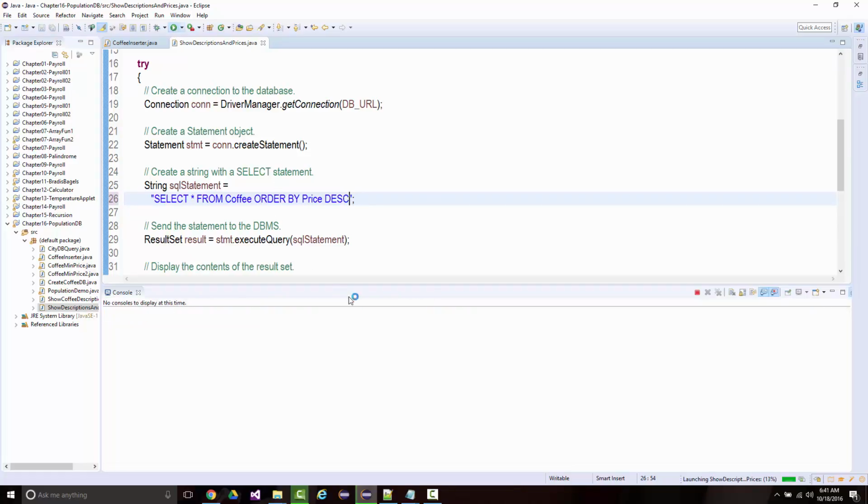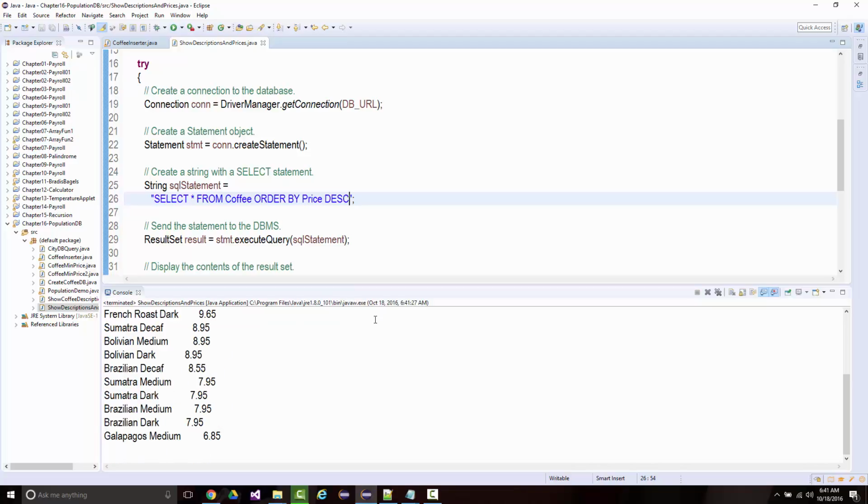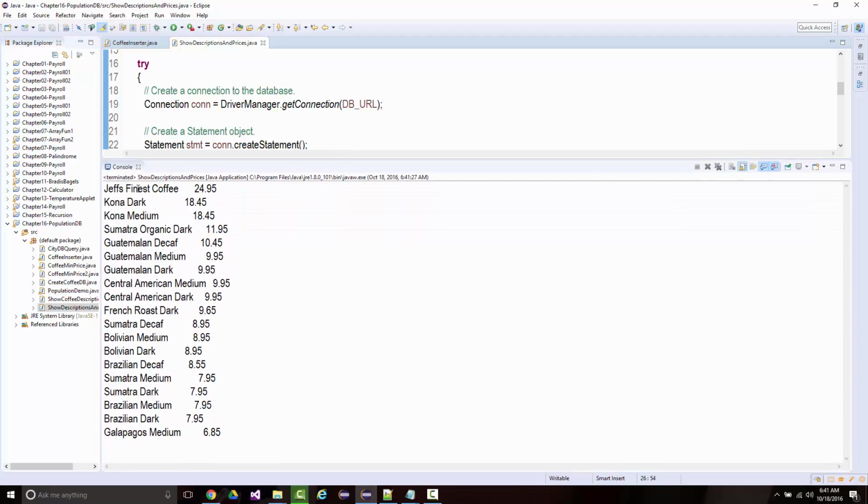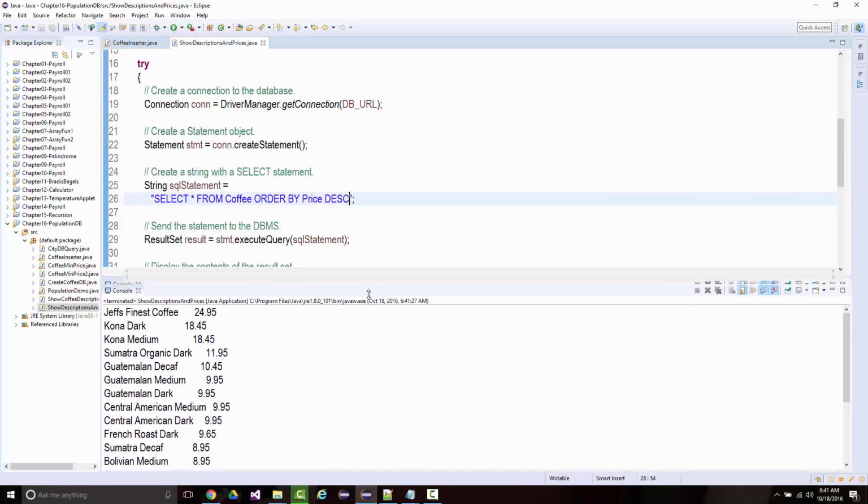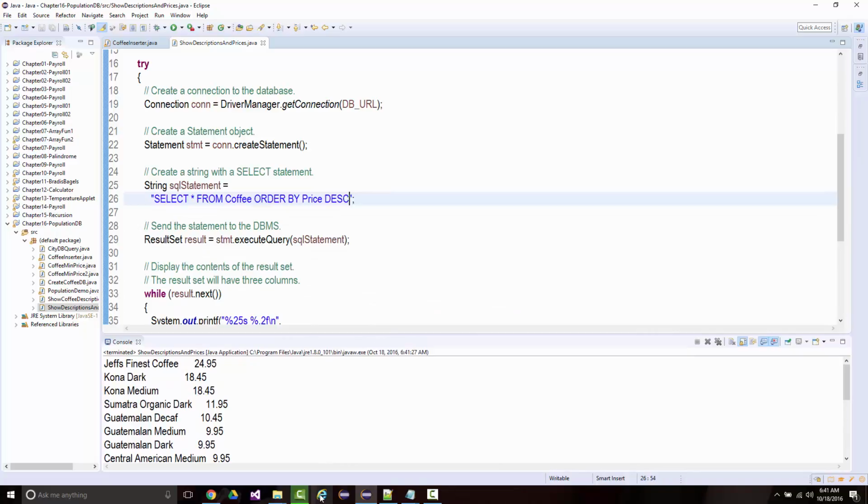Try that. Okay, let's look at the top one. Jeff's Finest Coffee, $24.95. It's the one I just put in. What I wanted to show you was the fact that the inserter that we used did indeed work.